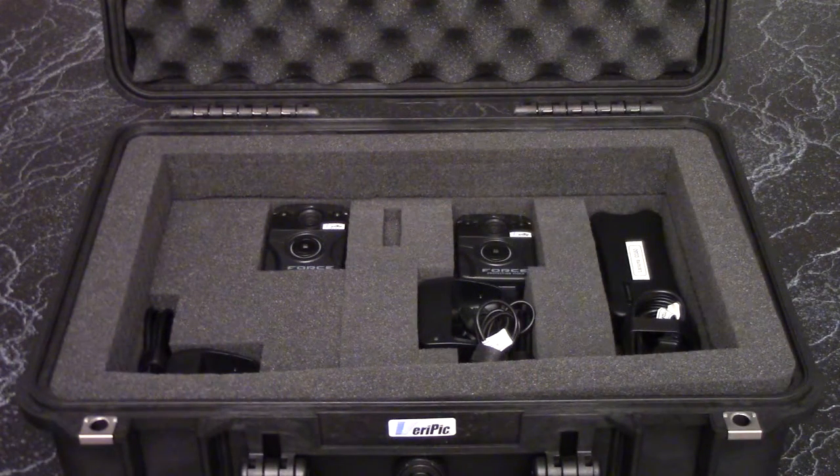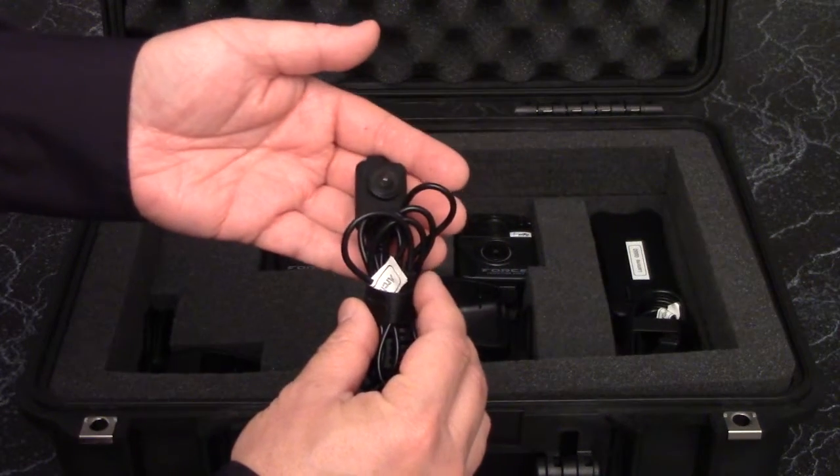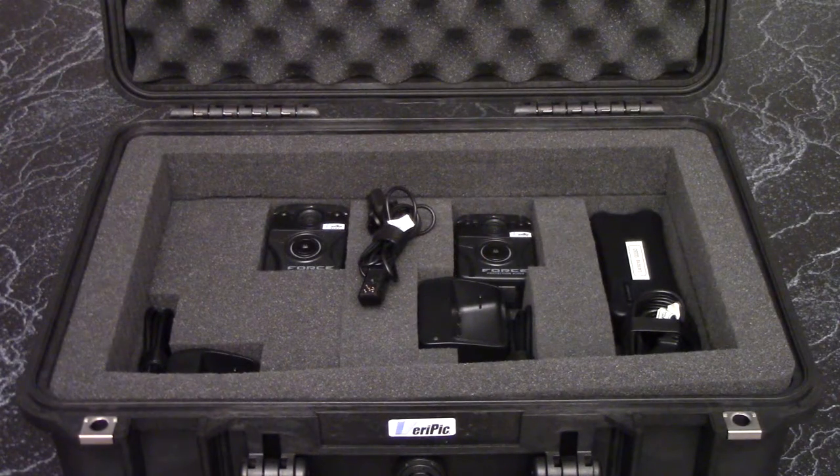This kit contains two Force Protection Video LE50 cameras. Depending on your request, you may have one or two Force Protection Video LE50 cameras for evaluation. This camera features an optional external camera that can be attached to a shirt collar, epaulette, hat, or helmet. Some agencies prefer to use the built-in camera, and others prefer to use the external camera.